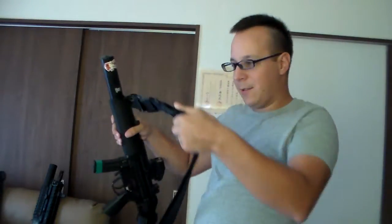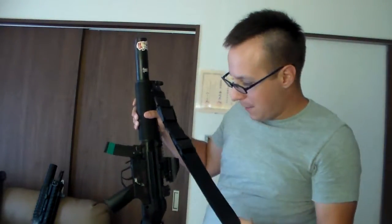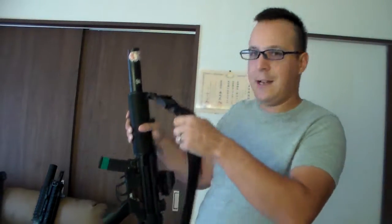I do like the sling, by the way. I think it's made by, who makes this sling? I know I bought it because it's fancy online. I think it's Spec Ops? The quick detachment? Anyway, it's a really cool sling. I like it a lot.